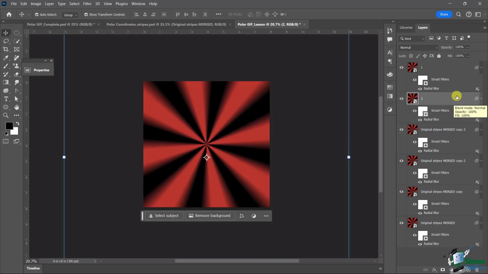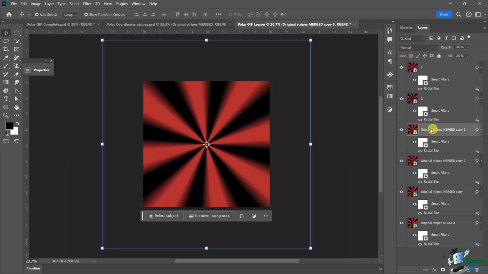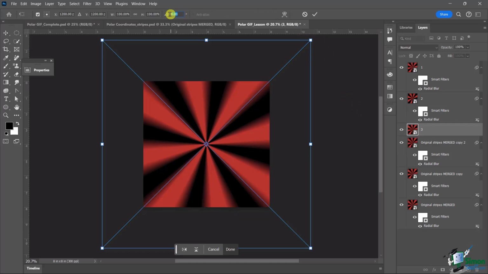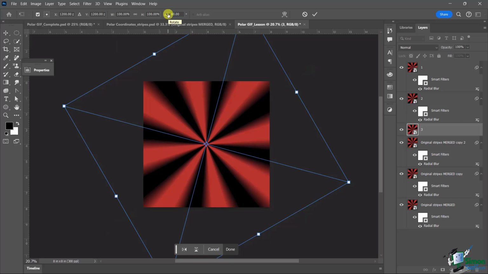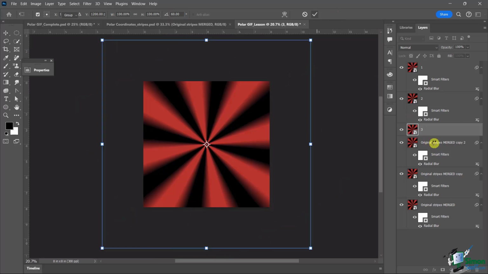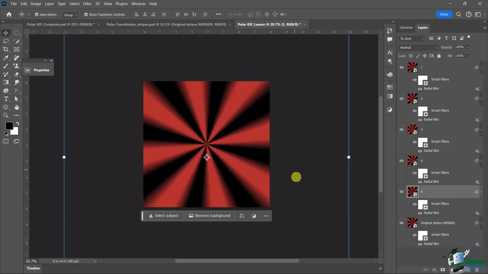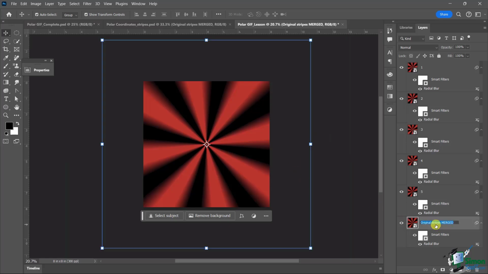Okay, now that that's done, let's go ahead and do the next one. And just keep in mind that could take a little while, just depending on your computer's processing speed. I'm going to go ahead and go to this next one. I'm going to call this one 3. And then I'm going to go from 30 now to 60. Go back to my transform tools and just make this 60. Commit to that. And finally, let's go ahead and do this last one. And we are going to rotate this one 150 degrees.